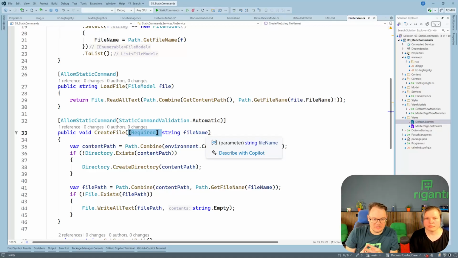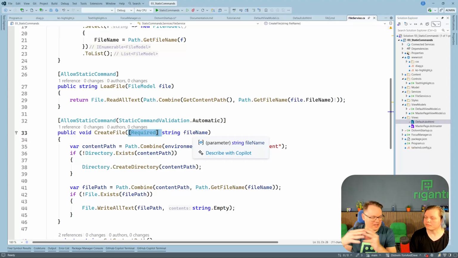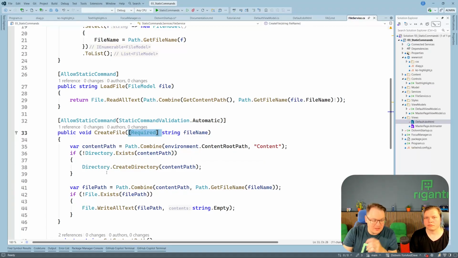So you can use data annotation attributes here, or if it would be an object, it can implement this IValidatableObject, and also you can push errors in model state. So if you find out that the file already exists, which the object itself cannot tell, but here you will be able to find it, you can also push errors to model state.